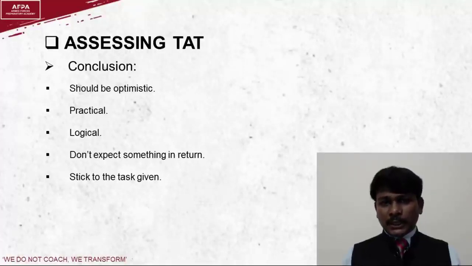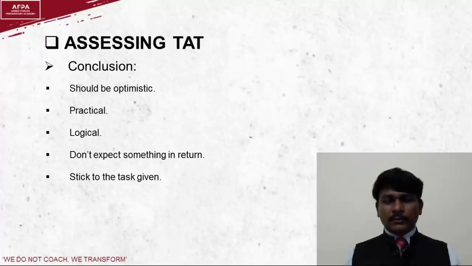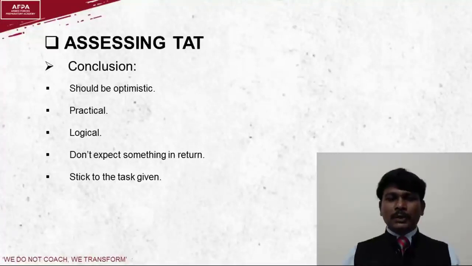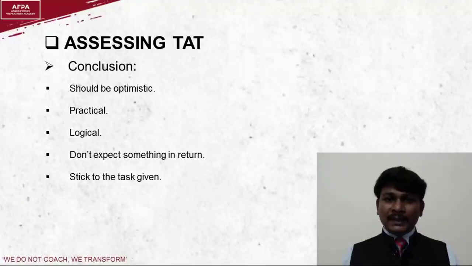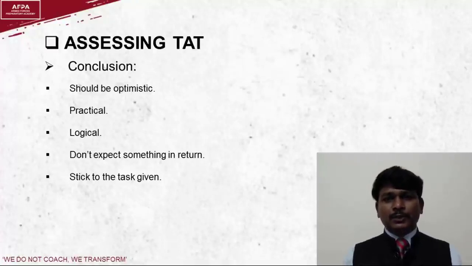I would suggest you focus more on the present action. Don't worry too much about what is going to happen after 1 year, 2 years, 5 years, 10 years. If you have done adequately in the present, the outcome of the story should be whether you achieve that particular task or not. The more details you add about the future, the more it will lead to confusion. So the psychologist might take it that you are a person who is going beyond a certain level to bring out your ideas. So this is the last aspect of story writing.